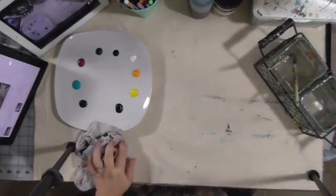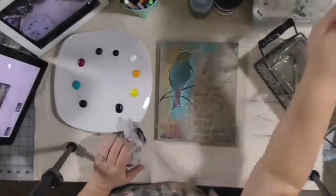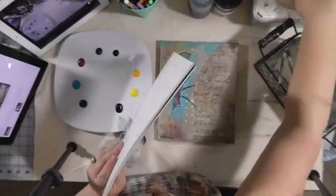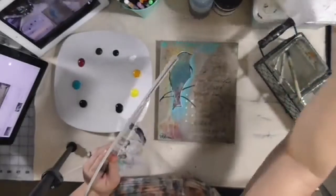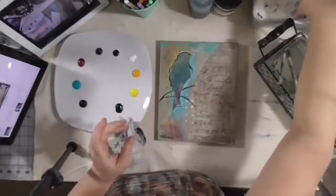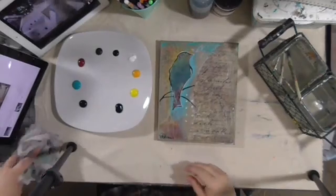Okay, so back to our canvas. And I'm gonna need at least one baby wipe, so let's grab one or two out of the box before we get started. Okay, there we go, we're ready, yay!